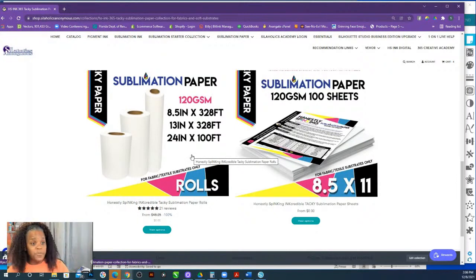So this is printed out. That's what's new. They're finally here. The rolls and the sheets, long awaited, anticipated. They're now here. They're on the website. So let's go ahead and switch over to the other camera.